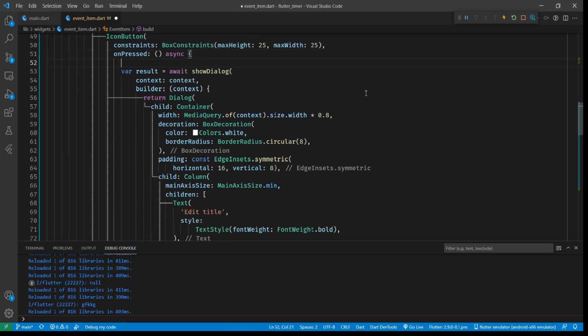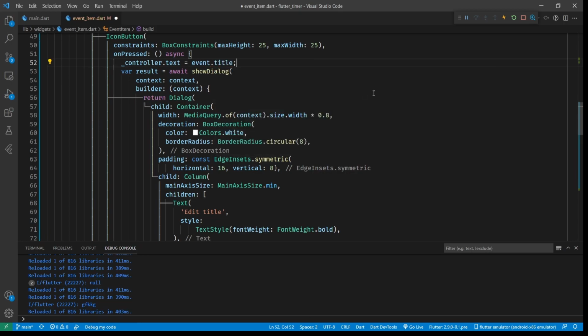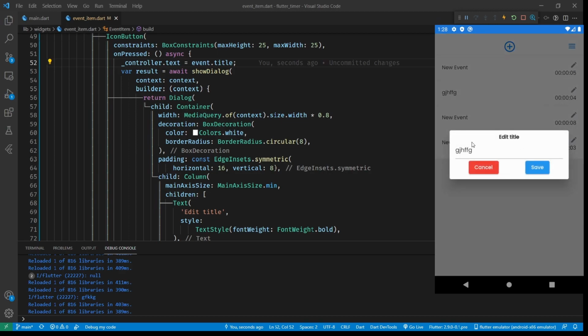So when we press the edit button, just before we show the dialog box, we can take our controller and the text, and we can make that equal the event.title. So it will equal the current event title. So now if we come to edit this GJH thing, let's bring our emulator back. Let's have a look at that. So now when we click on edit here, we have our random text.